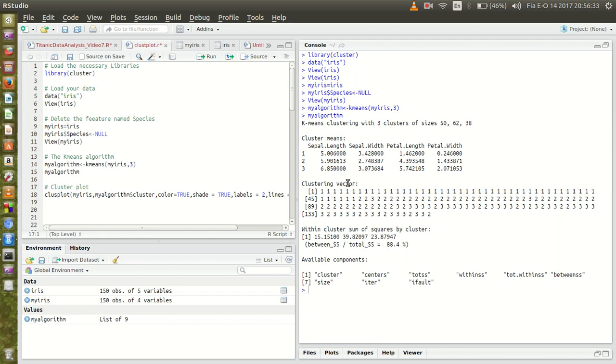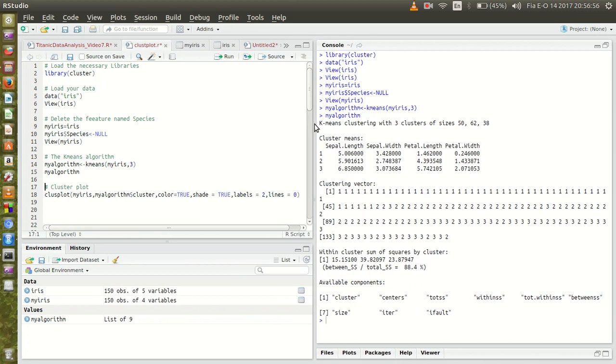Visualizing it will sit well, so let us go ahead and visualize. To visualize, we use clusplot. The keyword here is clusplot, and that's why we loaded the library cluster. Let me just increase the size so that you may see.